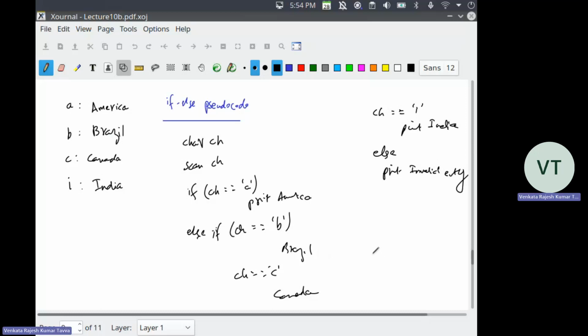Now we need to write many else ifs, and in this case it is actually straightforward, simple. But suppose you have more entries, say month number. Suppose I input the month number, then it should output the month name. If it is 1, it is January. If it is 4, it is April. If it is 10, it is October. Something like that. Then I need to write 12 cases. If else if else if, all those cases I need to write.